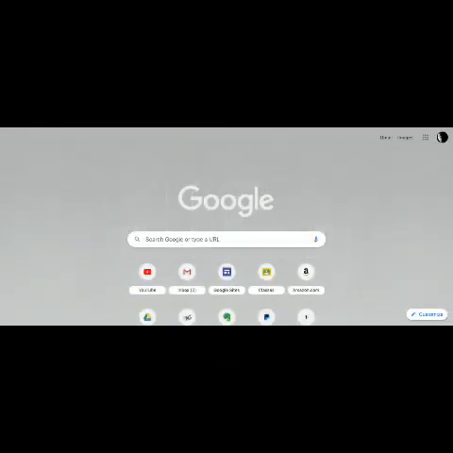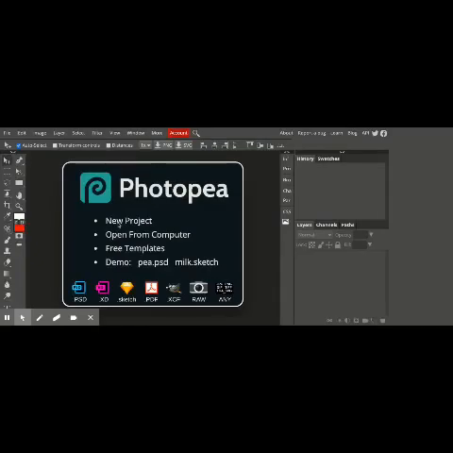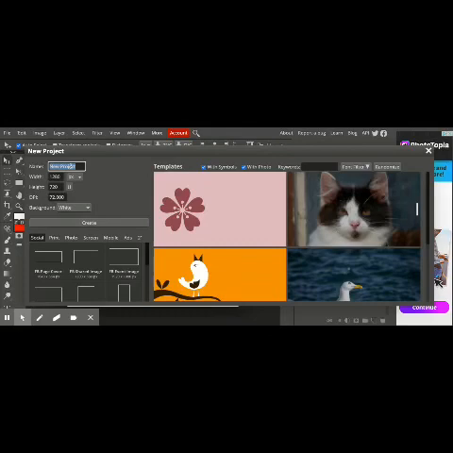Okay, as promised, I'm going to do a quick video on how to do the glitch. So once you go to Photopea, I want you to click on New Project, and then a box is going to show up. And I want you to put your last name, so that way I know who turns it in.